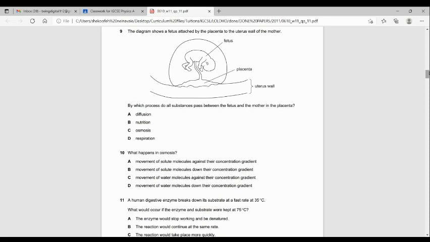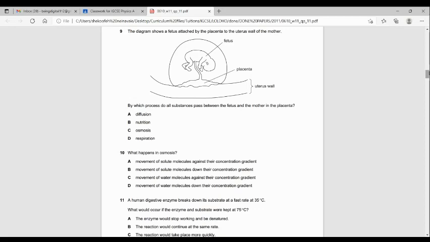Respiration, as I told you, is a chemical reaction that happens in individual cells, in the mitochondria, when the food reacts with the oxygen. During this reaction, the bonds between the food molecules are broken down, through which a huge amount of energy will be released in the form of ATP for the cells to use. So the answer here is A.